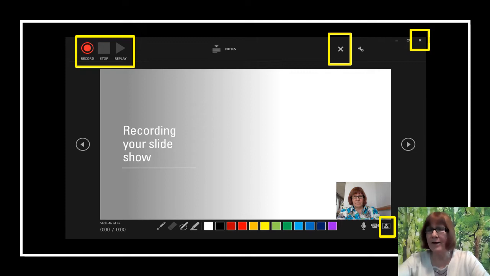And you can, by the way, record one slide at a time and then just stop, go to the next slide and do that, or you can keep going. It doesn't matter, because when you save it as an MP4, it's just going to save it as one continuous one, so you can record each slide, which allows you to make corrections very easily.